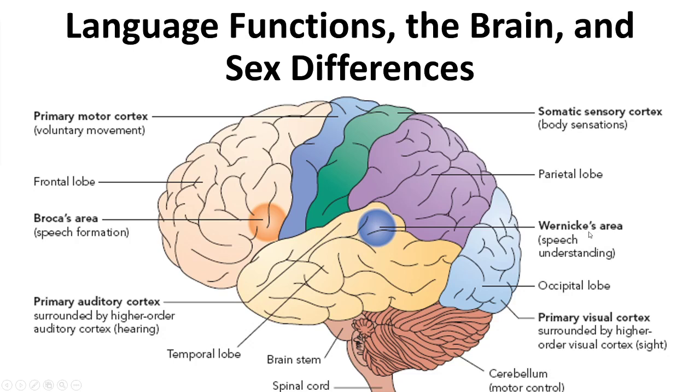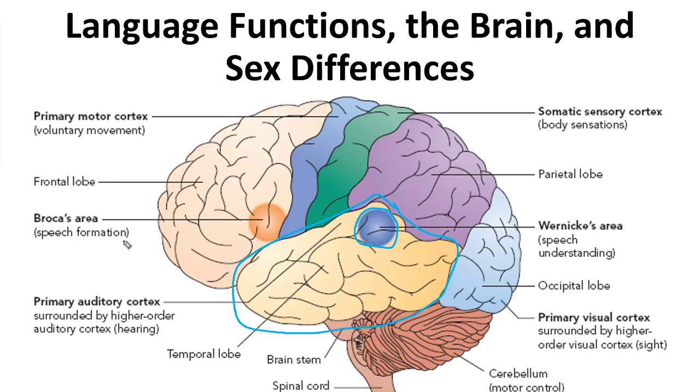Next, we're going to talk about Wernicke's area, and this is in this rear part of our temporal lobe. And again, I can grab my highlighter here. So our temporal lobe just being this yellow bit on the side. And so Wernicke's area is right in our temporal lobe, and it's part of our speech comprehension. It's in how we understand speech.